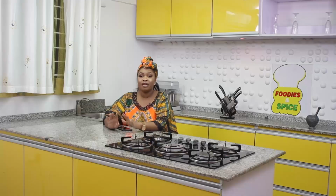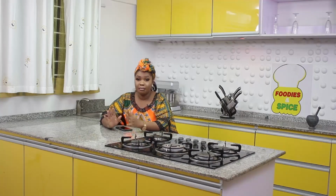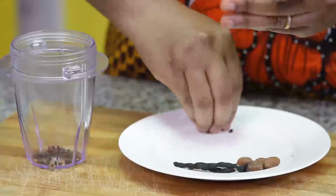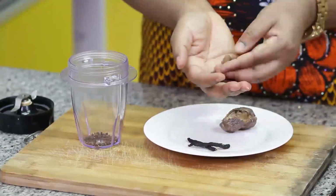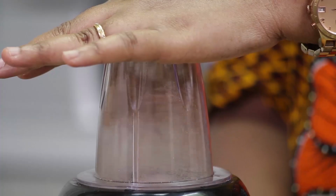Now it's time for our pepper soup spice. It is not pepper soup if you don't have the pepper soup spice. There are various pepper soup spices in Nigeria. Various regions in Nigeria have different pepper soup spice they use for their pepper soup. So today I am using this. I have calabash nutmeg, uziza seed, alligator pepper. All pepper soup spices mentioned there. It's going to be blended and poured in.